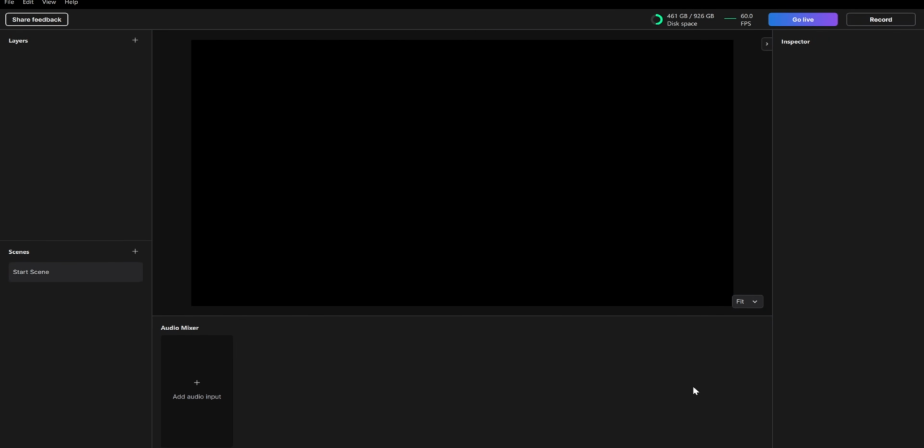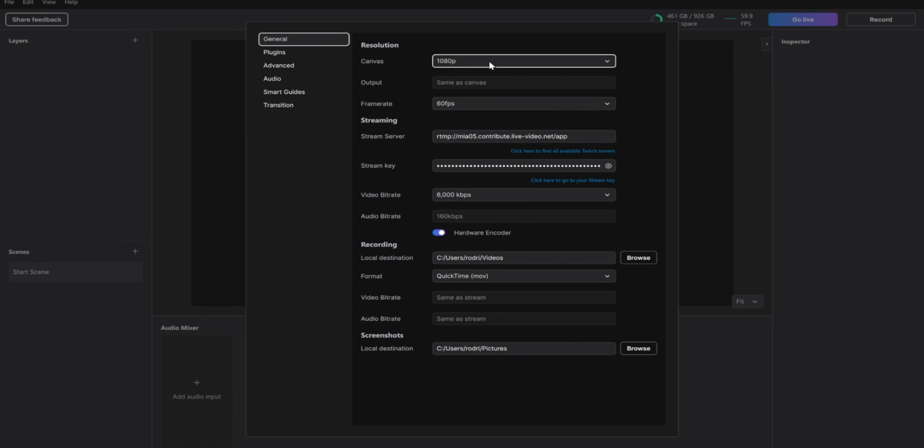All right, so here in Meld Studio, the first thing we're going to do as soon as you get this fresh brand new Meld Studio is connect your account to make sure you can stream. That's the first thing. You're going to go to File, then Preferences right here, and over here you're going to choose whatever resolution you want to send to the stream, or also your canvas, which is this part right here where you're going to work on the overlays. For the frame rate, you choose either 60 or 30, and also the streaming server if you're using this for Twitch, which you click over here, and it actually gives you the best server next to your location, and the streaming key also on Twitch.